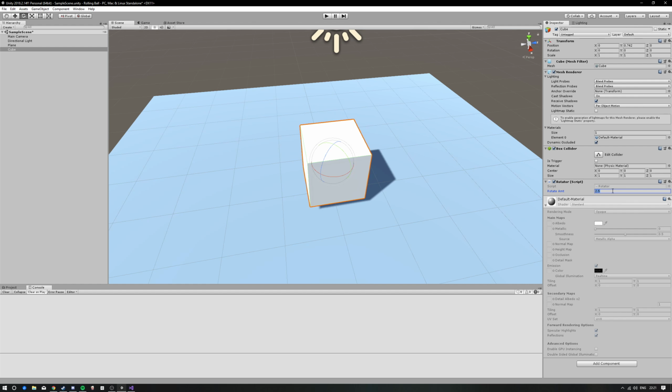It's no longer 5. And the reason why is when you're in play mode and you change something in the editor, it actually reverts back after exiting. And it's not everything. It'll persist all the files you create. So if you create any material stuff, that'll still be there. But if you change any variables, if you change any objects in the scene, their changes won't persist. And there is a way to actually make it persist though.